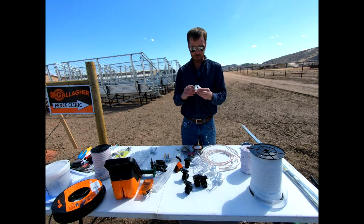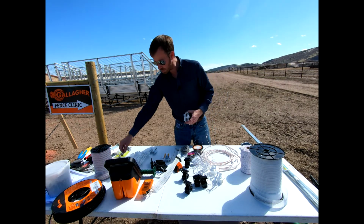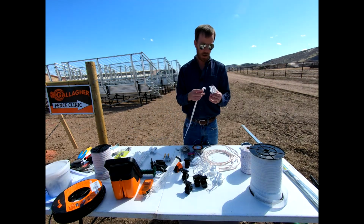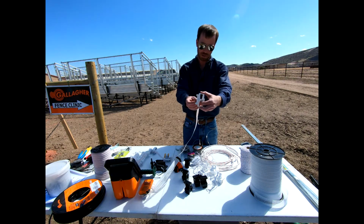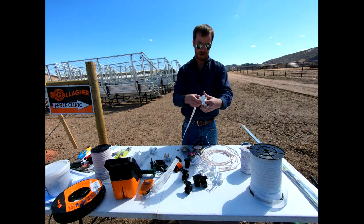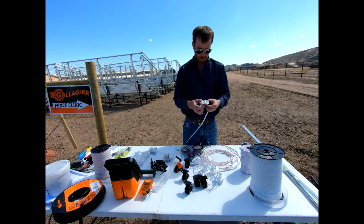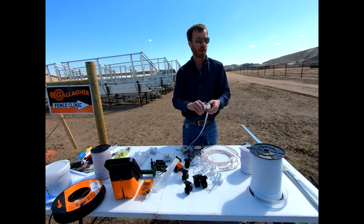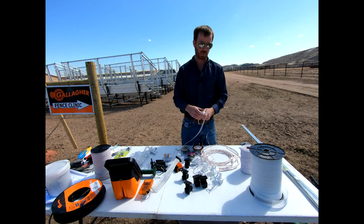This is a plastic one that was made by Gallagher. You could use this 1/2-inch tape that you see right here, and if you needed to provide some tension on this 1/2-inch tape, you can put this around this inline insulator. It's basically got a groove for this to come in, wrap around this, and then go back out, and then we can do a few clicks right here and we can tighten this up, okay?